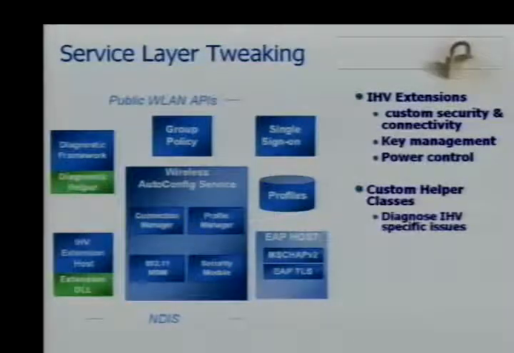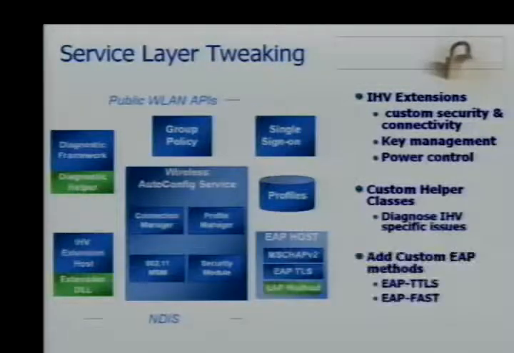If they've implemented their own custom service, their own custom security, they're going to have their own set of failure cases. So again, they can plug into that diagnostics and ripple it up to the user. And they can also plug into EAP and add new EAP methods. We're not recommending any of these, but if your deployment needs them, this is an easy way to get new EAP methods onto the machine, and there's a new certification process being built for EAP methods.